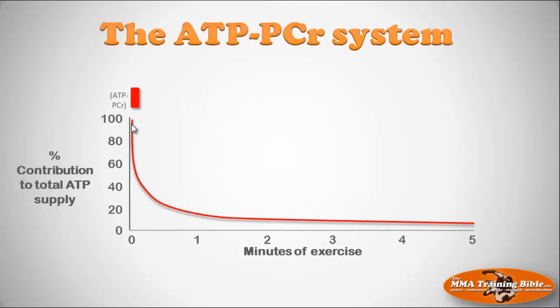So you can see that you're starting off with a very high quantity of ATP, but the ATP-PCr system is really only going to be providing maximal contribution to ATP just in the first couple seconds or so. And then after, if you max out here, then you're going to have a nearly reduced pool of phosphocreatine, and it's going to take you some time to resupply it. There are ways though, there are ways.